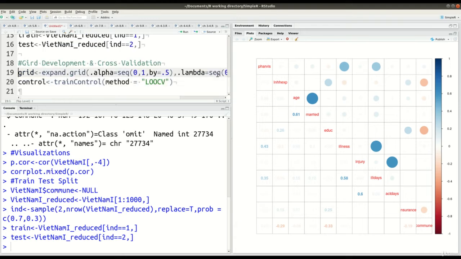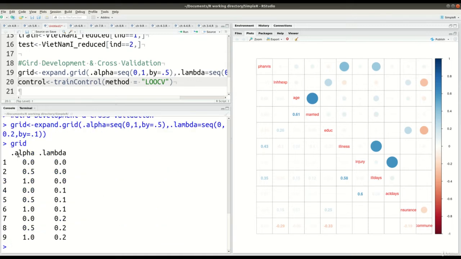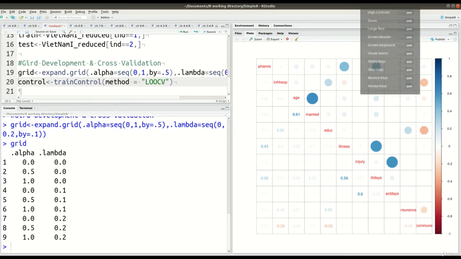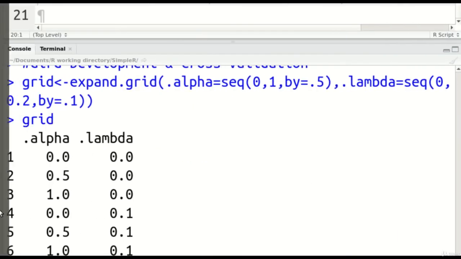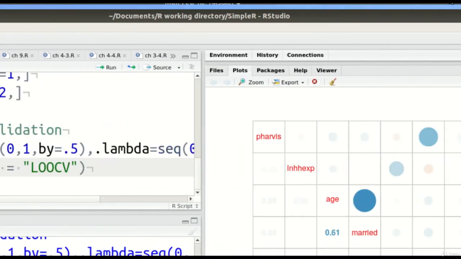Let's go ahead and run this, and I'm going to show you what it looks like. You can see these are the models we have. We have 9 models altogether that we're going to run. The first model right here is going to have an alpha set to 0 and a lambda set to 0. The next one will have an alpha set to 0.5 and a lambda set to 0. The third one will have an alpha set to 1.0 and a lambda set to 0, etc., all the way down. Through doing this, we have 9 models that we have to make, because we have to set these two hyperparameters simultaneously. That's the challenge that we are facing there.